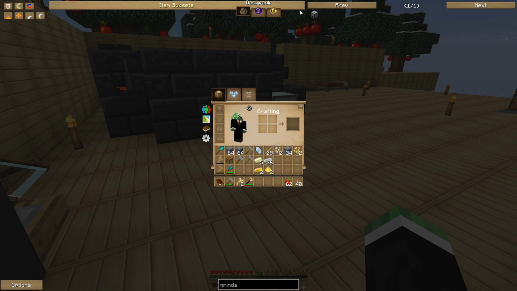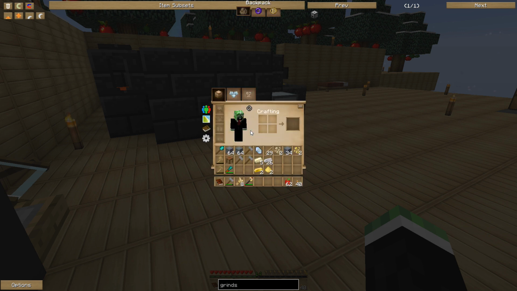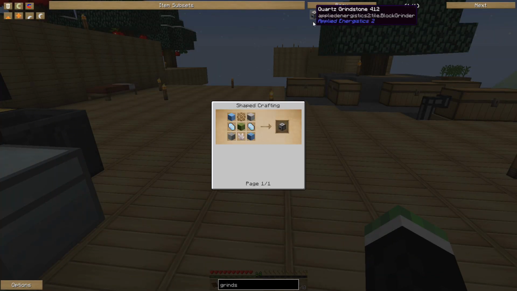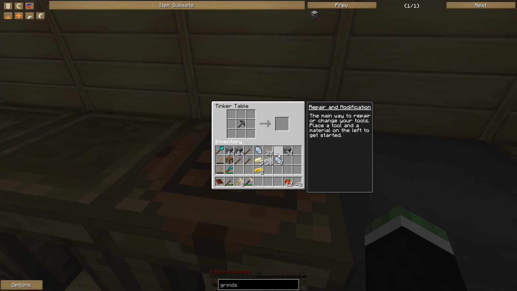G-R-I-N-D-S. There she is. We need a handle for that, but so we need that. Nah, we'll come back to that. So we need three of those. One, two, three. A wooden gear. Well, we know how to make one of those.